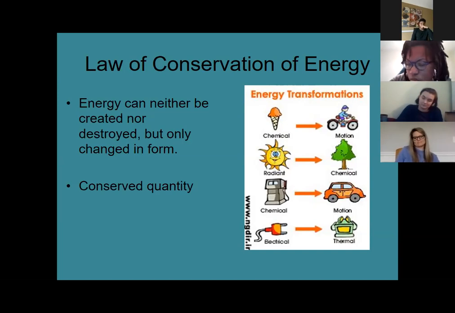Here we can have radiant energy converted to chemical energy. The sun makes the chemicals in plants, causing them to grow. We can use chemical to motion, or kinetic, by automobiles using mechanical energy sources. If we have a space heater, we can convert electrical energy to thermal energy. So energy conversion goes on around us all of the time. But the important thing to remember is that energy is a conserved quantity, as is matter.